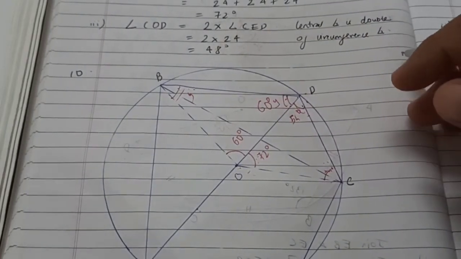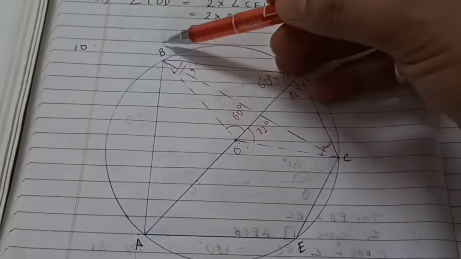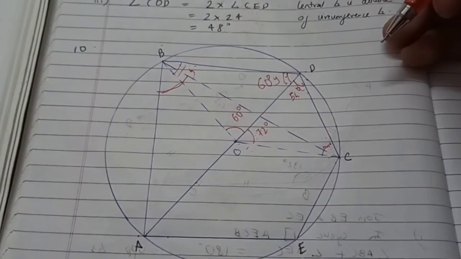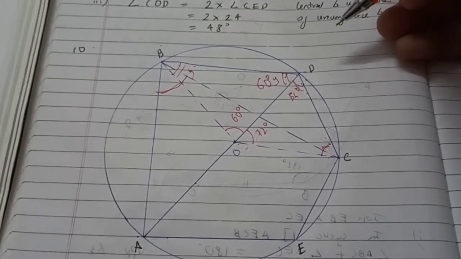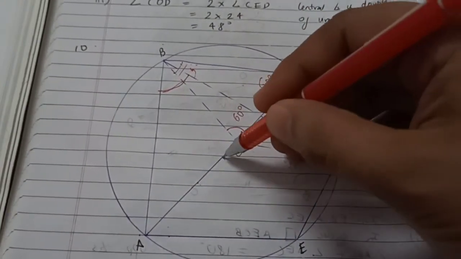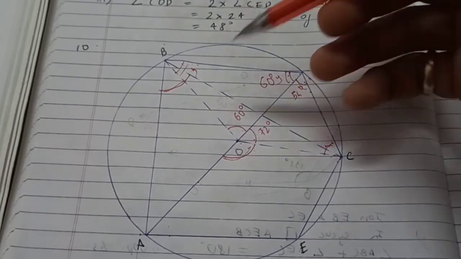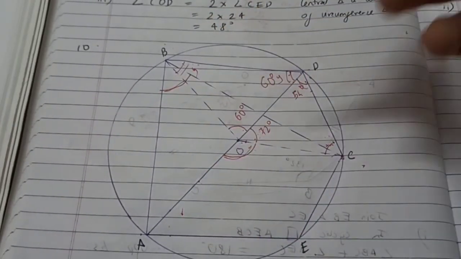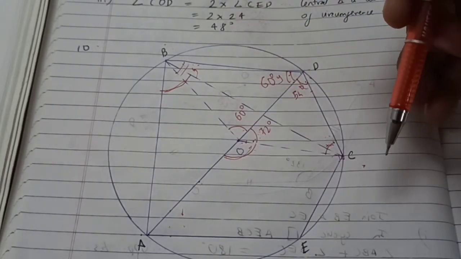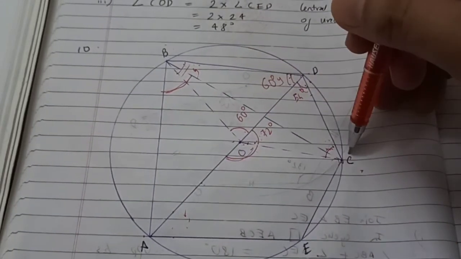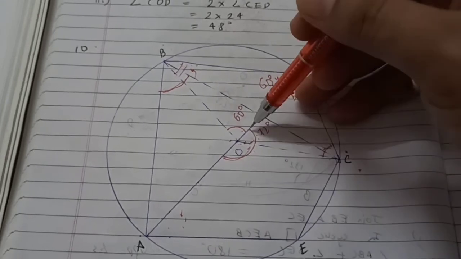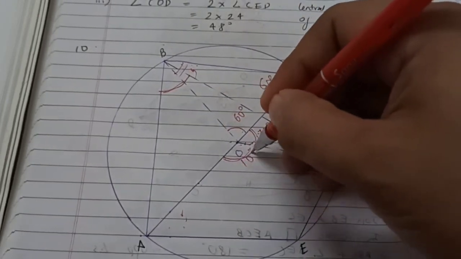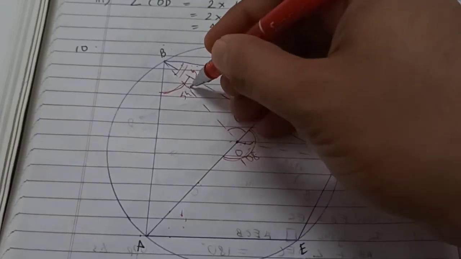Angle ABC, this whole angle. How will we find that? Do we have any central angle for that? Yeah, angle AOC is a central angle for that. So angle ABC will be half of angle AOC. But how do I get AOC? Well, AOC is supplementary with COD because it's a linear pair, angles on a straight line. So if this is 72, this is 108. If this is 108, this is half of that, 54 degrees, done.